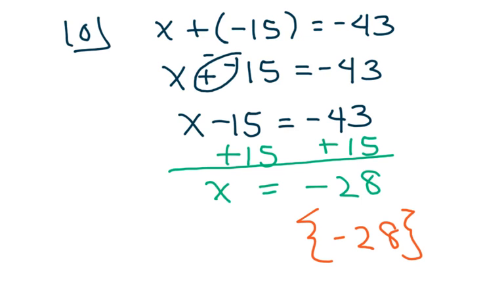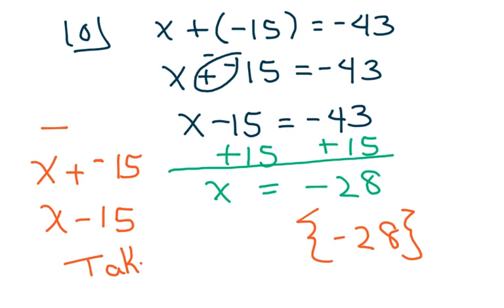I want to make a note about this. Negative and minus. So you can say x plus a negative 15 versus x minus a 15. And I just want you to know they both mean take away. And if you say to yourself take away, I think it helps. So you can say x and you take away 15, or you can just say x take away 15. And I think that will help later on when we do the next video, which is solving multi-step equations.